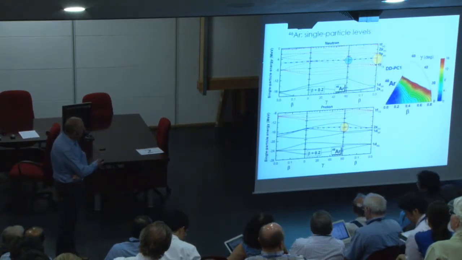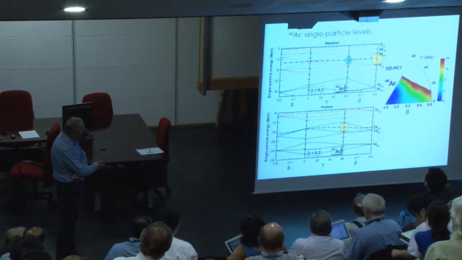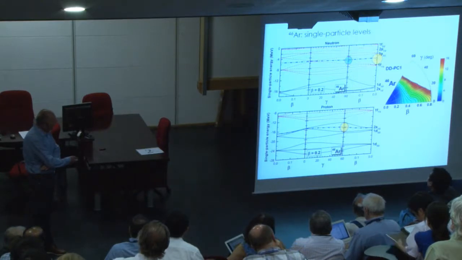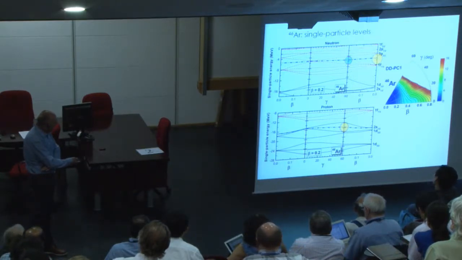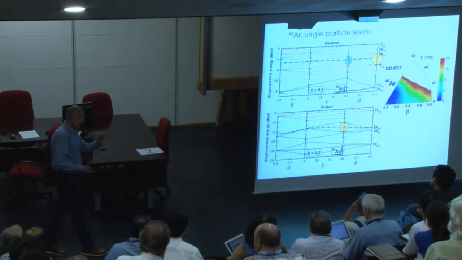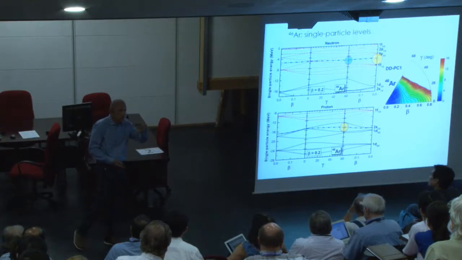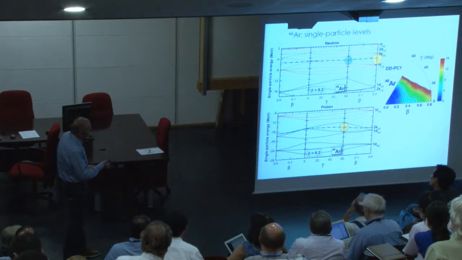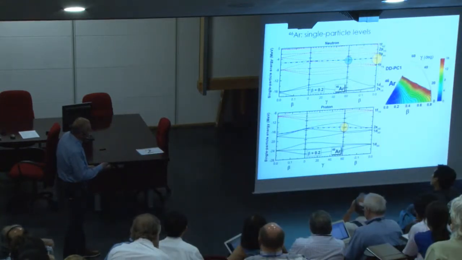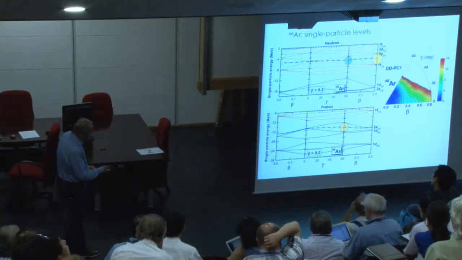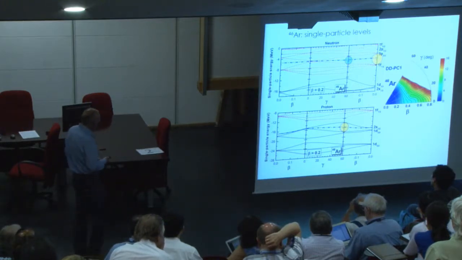What is shown in these figures are the single neutron and single proton levels on closed contours in the beta-gamma plane. And of course, if the spherical gaps are small, the nucleus will find a region where the gaps are large in the deformed region, and the deformation will occur. So in this case of argon-46, the gap for neutrons, so the curve here goes this way, and we can follow the levels through the beta-gamma plane.